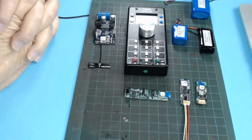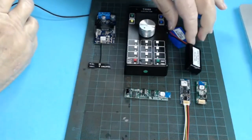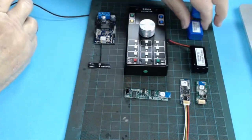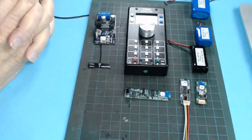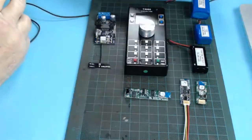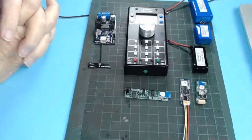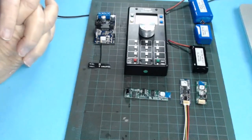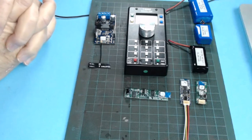Distributing the cells. I do some custom packs for guys. Like I actually built this black one here because I really like the cells, and they have a ridiculous minimum order for building packs, so I just build them. The blue ones are all built by my Chinese factories, but I have cells, so I can build packs any way you want them. So yes, you can distribute the cells around where they fit and run wires, and it's all the same. Cool. Yeah, I've done it before for some guys.